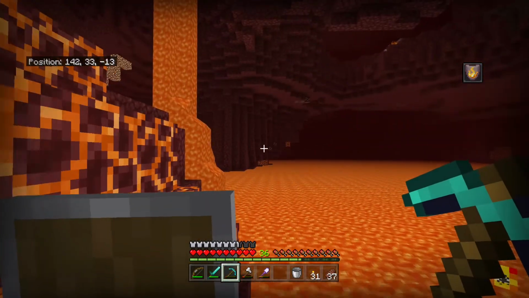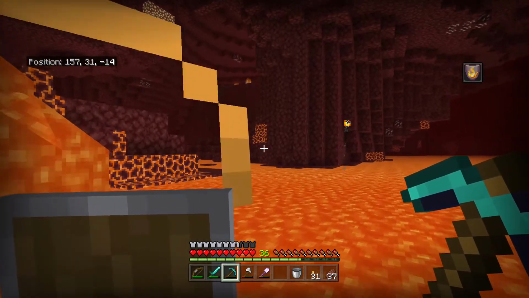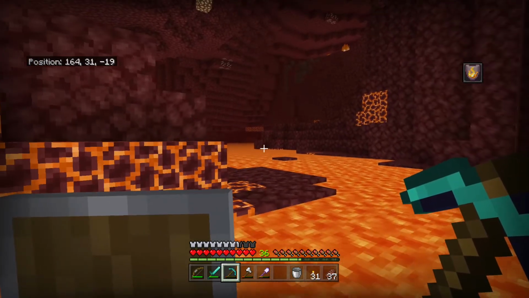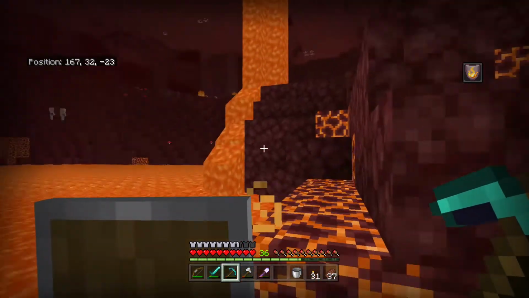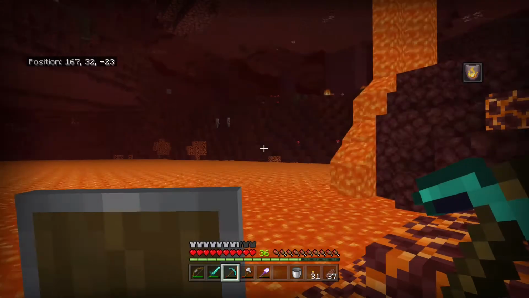I could swim all the way over here. So yeah, you can see here we are just bouncing around in lava. It will not hurt us. Now while you have a potion effect on, you can check how much time that effect is going to be on you in the effect status screen, which is the left direction on the directional pad. See, I have a little over 6.5 minutes left.